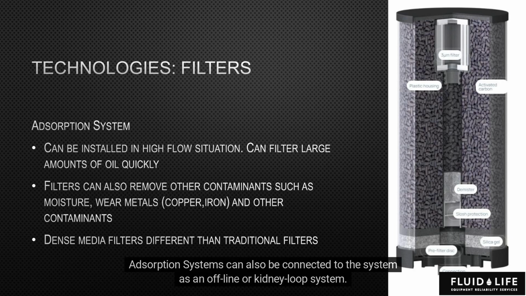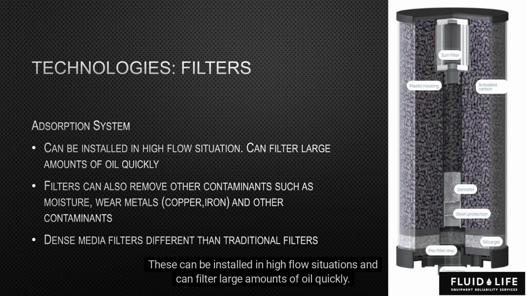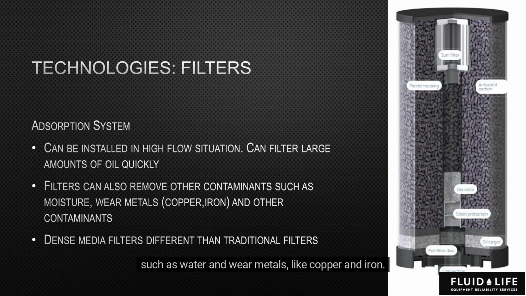Adsorption systems can also be connected to the system as an offline or kidney loop system. These can be installed in high-flow situations and can filter large amounts of oil quickly. These dense activated carbon or silica gel media filters remove varnish particles and other contaminants such as water and wear metals, like copper and iron.